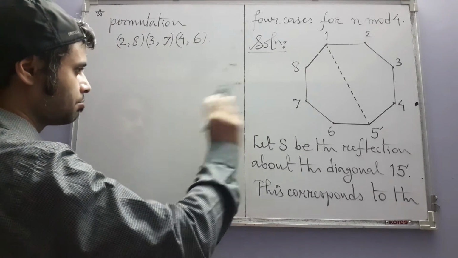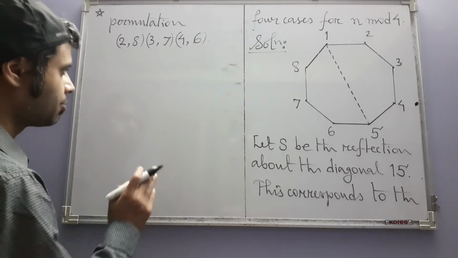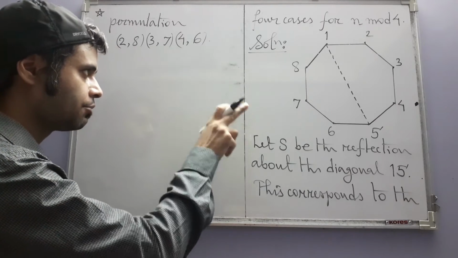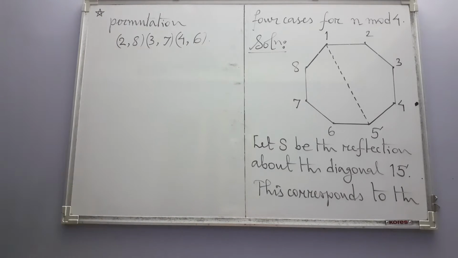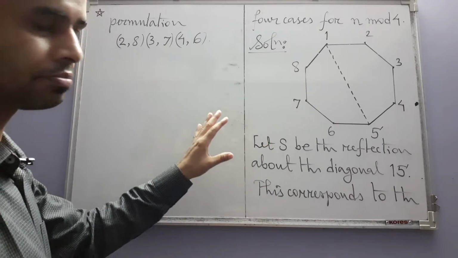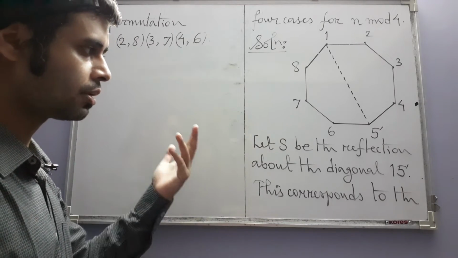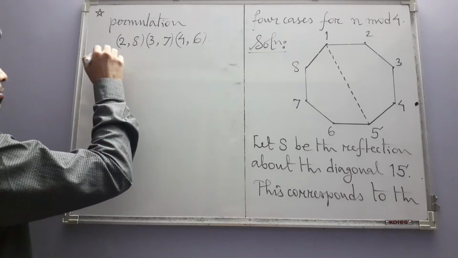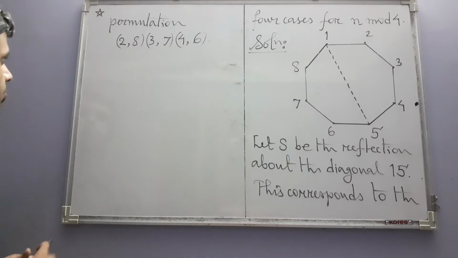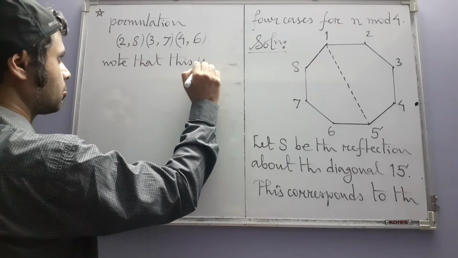But note that just like the previous S, this time you can call this also S, is an odd permutation, simply because it's the product of 3 transpositions, 3 2-cycles, and the number 3 is odd. There, when n was 4, that number was 1. So this itself does not belong to A8. So you don't even have to look at the other reflections in D8 to see whether they belong to A8. One of them has failed, so that means for our purposes it will not work. Note that this is odd.